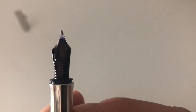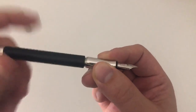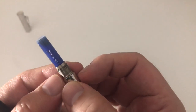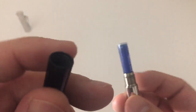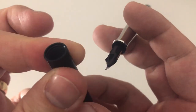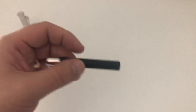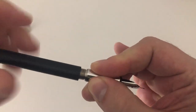The pen screws open — I need to use my t-shirt because the section is a little slippery. Inside I have a Caran d'Ache idyllic blue ink with metal threads on the section. You can see it's a hand-finished pen — really nice build quality. The pen is actually quite lightweight: it's a resin barrel that literally weighs nothing, making it a very lightweight pen overall.